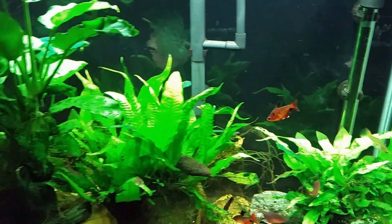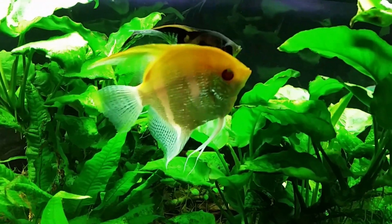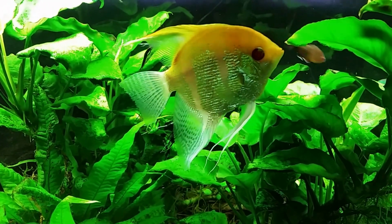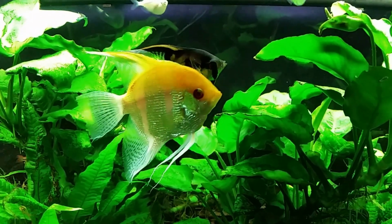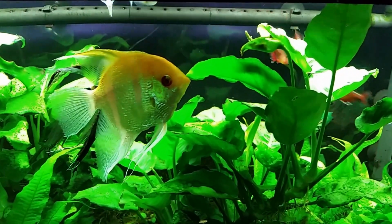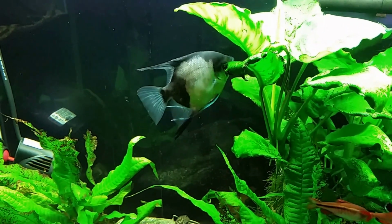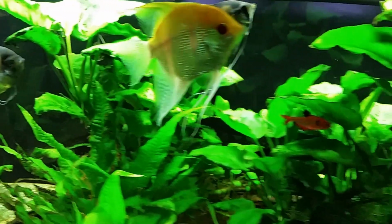My angelfish aren't really suffering necessarily, but the Serpaes definitely harass them at times. And we'll take a brief look over here at one of my angelfish. If you look at my male albino red eye, he used to have beautiful caudal filaments off of his anal fin and his dorsal fin, predominantly off of his anal fin though, and it trailed a good 2 inches behind him. It was an absolutely beautiful little anal fin filament. And it's gone. I believe this one, my German blue over here, which is also male, also had the filament on the anal fin, and it too is gone. So that degree of nipping is not really that much of an issue.